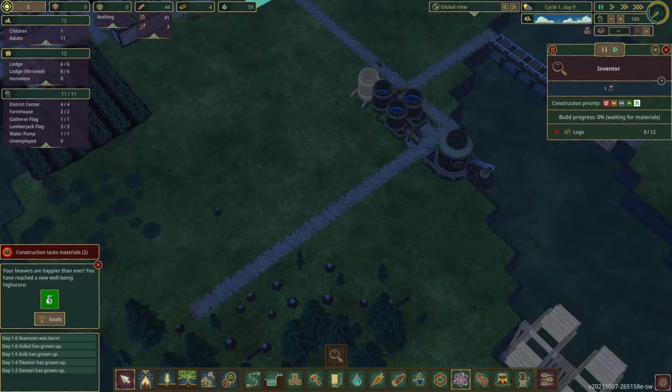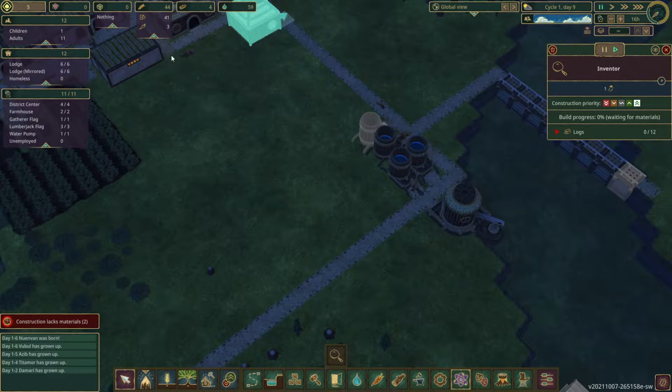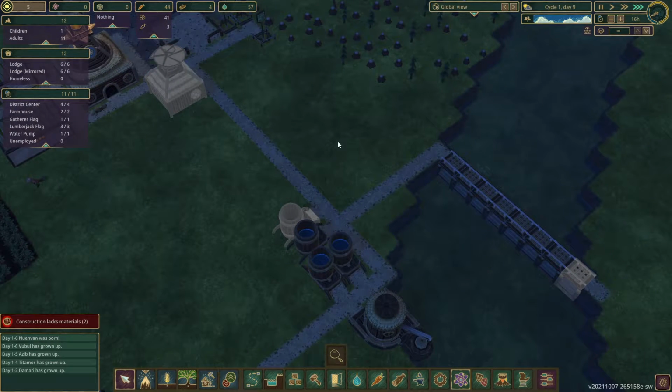It says, your beavers are happier than ever. You have received a new well-being high score. If you click on gold, we've achieved 5, which is the nutrition. Comfort was housing. The hunger, thirst, sleep were just basic stuff. And now our second extra one is nutrition, which is great, which means all the beavers are eating carrots. They're happy with the carrots. You used to be able to hover over this and it would tell you what the bonus is, but maybe they got rid of the bonuses. I'd have to look up the patch notes for that.